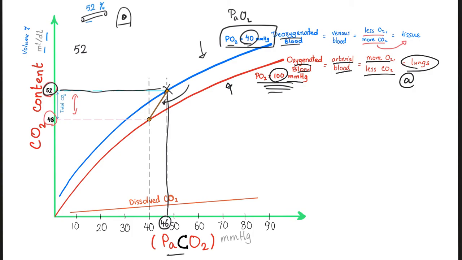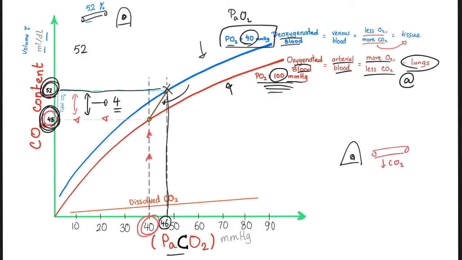First, if you are an arterial blood, before you go to the lung, let's say that this is a normal cell. And here is an artery next to the cell. The artery should give it oxygen. So the arterial blood has more oxygen, but less CO2. Less CO2, do you mean 40? Absolutely yes. Then what's going to happen to the lung? Follow the line. And then when you follow the line, you will realize that at the lung, this is 48. So at the lung, this is 48, which means the difference between the venous and the arterial side is 4. This is the CO2 that you get rid of at the level of the lung. That's why we call it tidal CO2.